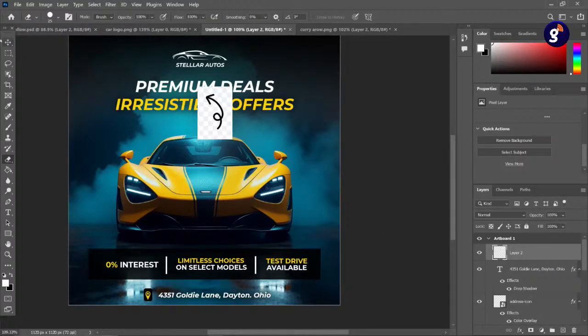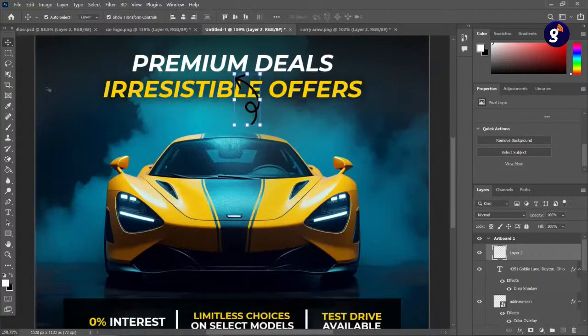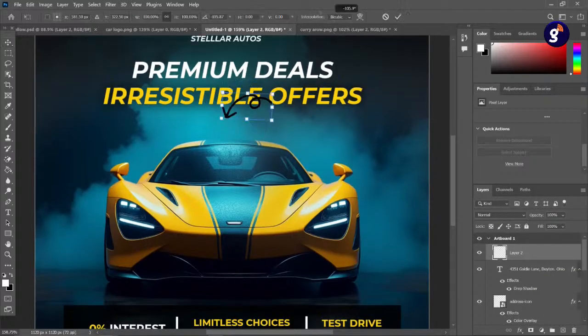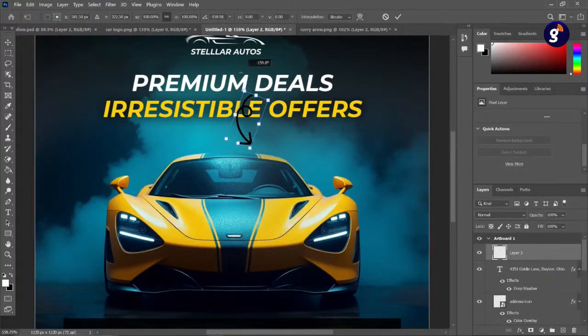Okay, let's see how that goes. Take my magic eraser tool. Sorry, magic eraser tool. This also does a good job at removing the background with one click, right? And that as well. And then I'm going to rotate the arrow just to tell us that the deal is for that car.